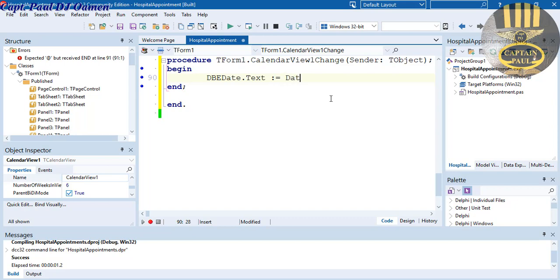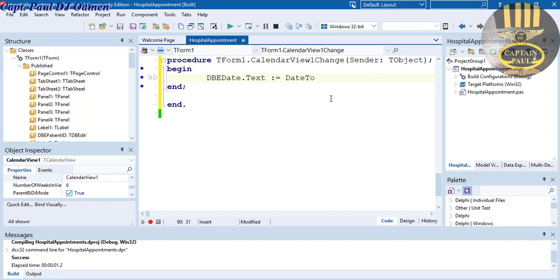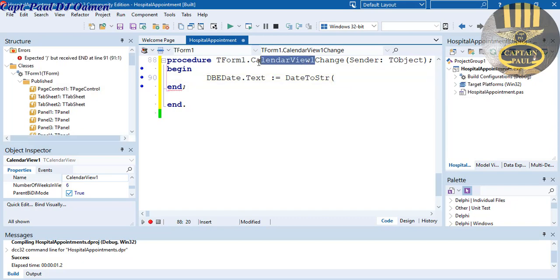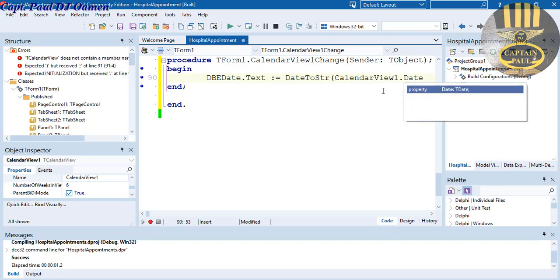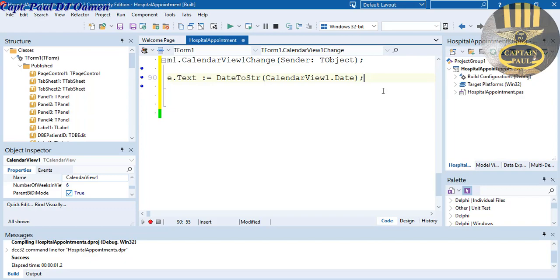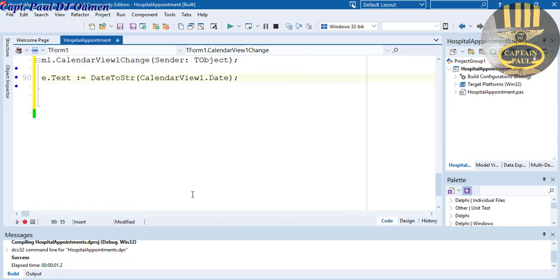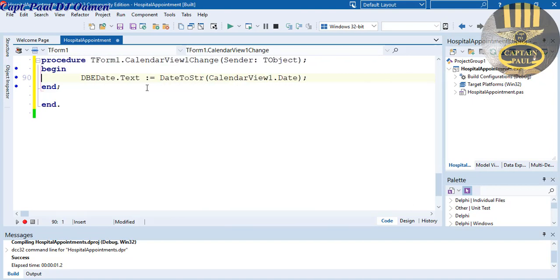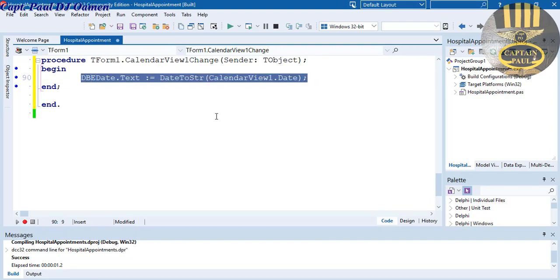But first of all, we need to convert a date to string. Open up a bracket, grab hold of the calendar, paste that in here. Calendar dot dates. Close that. Enter semicolon. Let me collapse that so that you guys can see it. Alright. There we go. That is it. Okay, just this line of code.